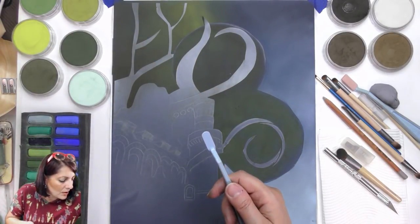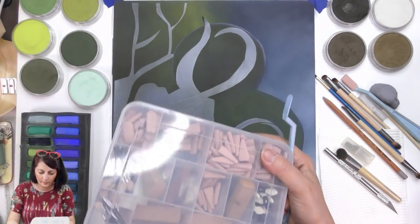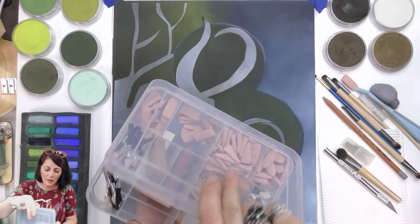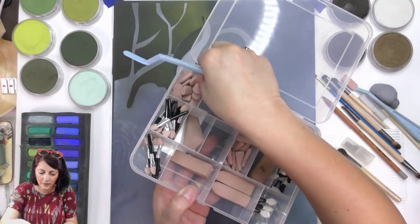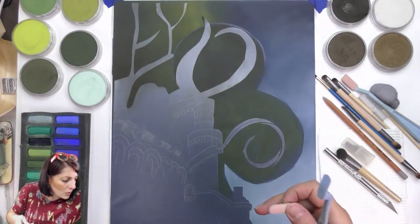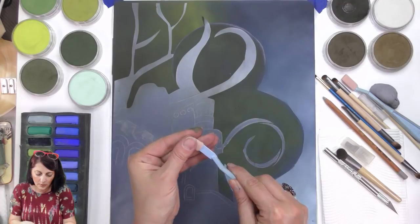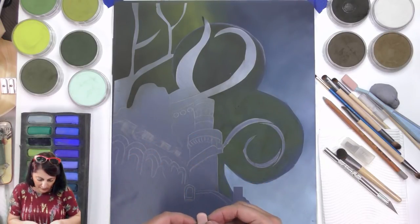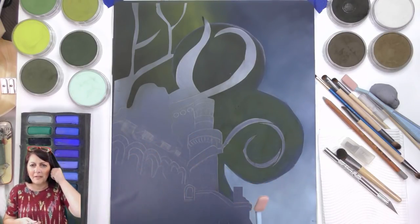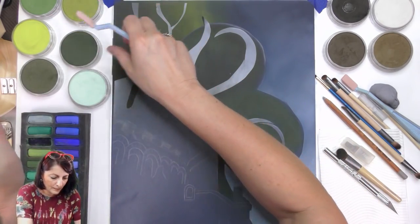And just so you know, I've actually got, here we go, a selection of Sofft Tools applicators, good to have a little container like that. I've got a bit of a fetish for containers, so okay.